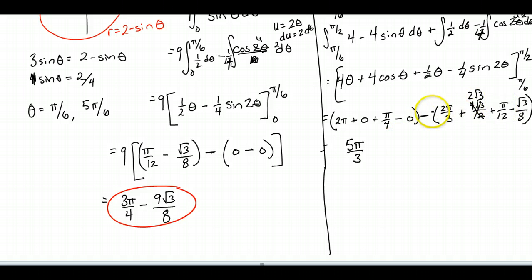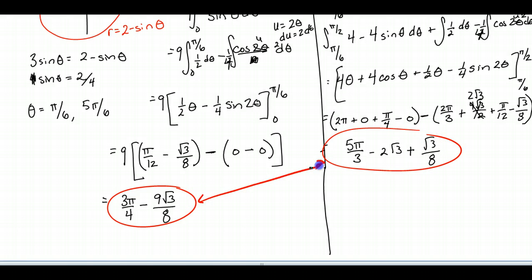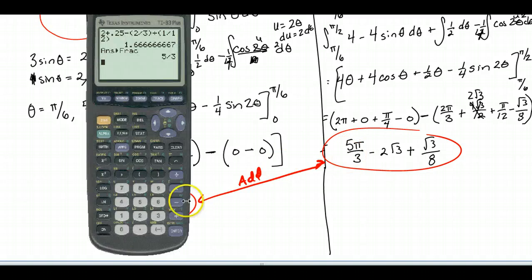Then this is minus 2 square root of 3. And that would become now plus minus a negative square root of 3 divided by 8. And remember, I want to put these two terms, I have to add these two terms together. So because they all can, well, we have the square root of 3, square root of 3, square root of 3, we can get a common denominator and put those together as well. So we have 3 pi over 4 plus 5 pi divided by 3.